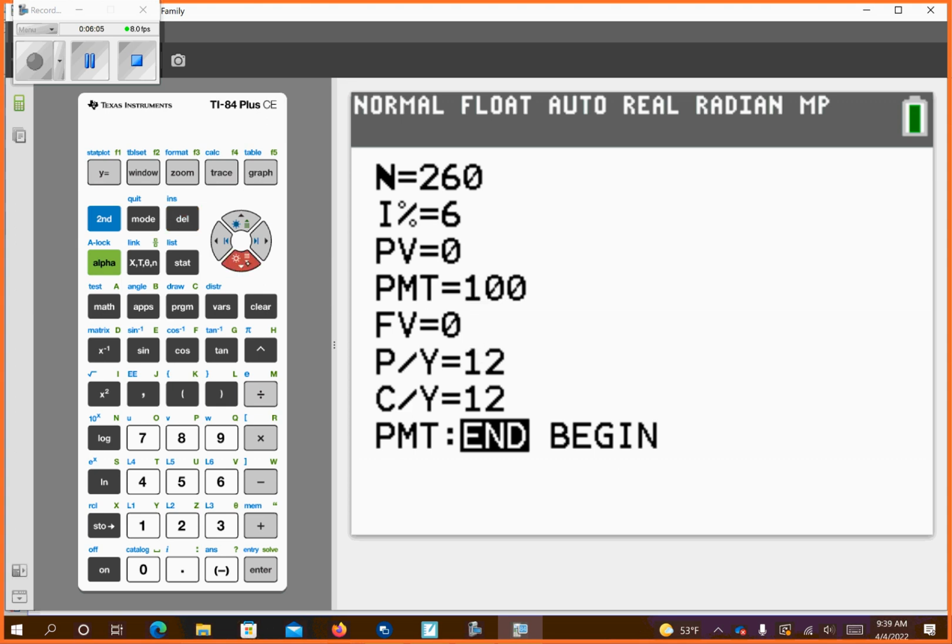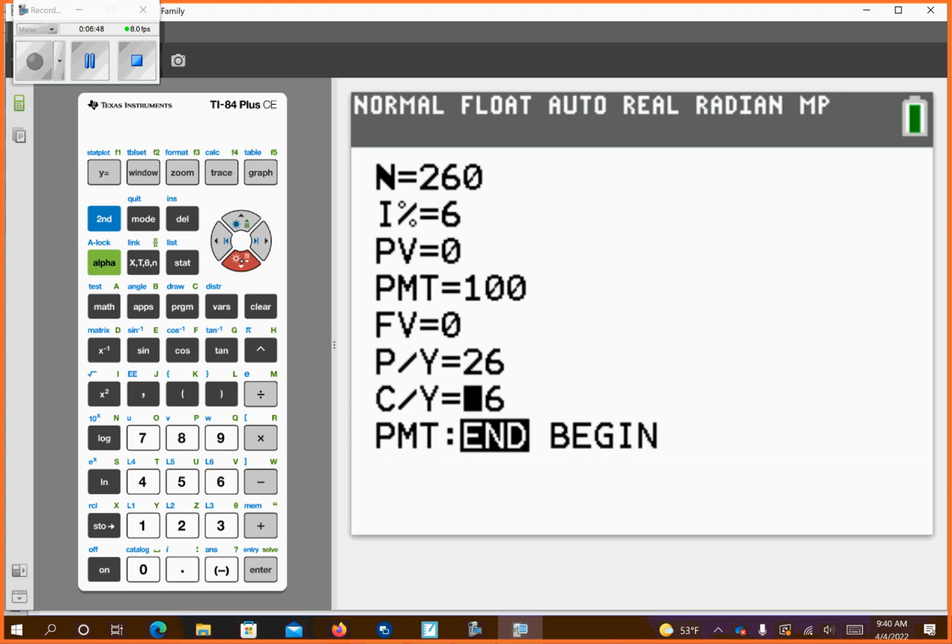so my P/Y is going to change. How many payments did we put in per year? We did 260 total payments, but how many payments did we do each year? What do you think? It's every other week, 52 weeks? 26. So I'm going to change this to 26, and notice if you down arrow, it automatically changes that to 26. So all that's basically saying is we're going to have 260 total payments.